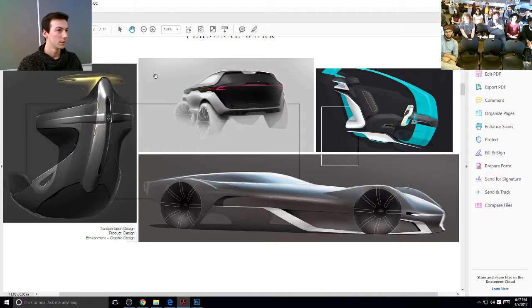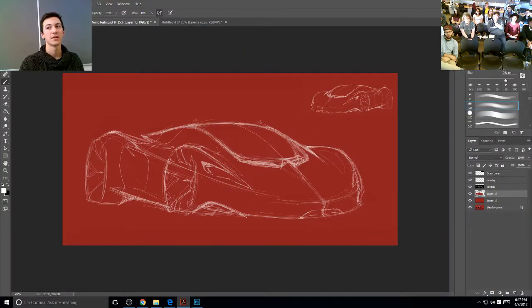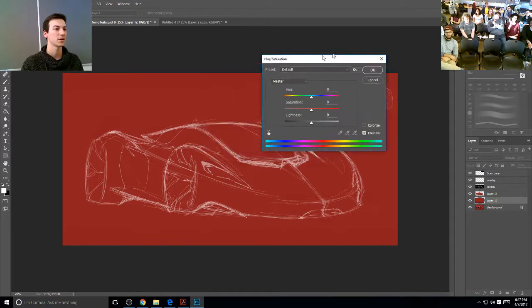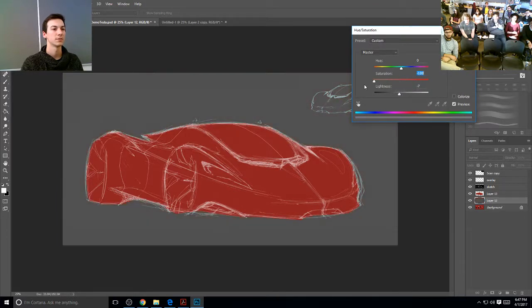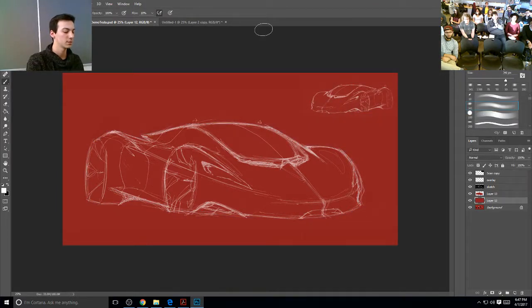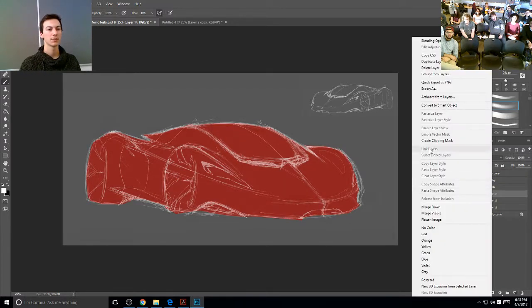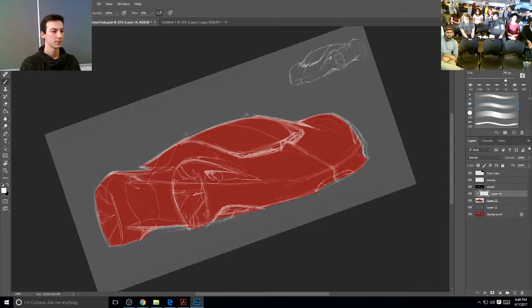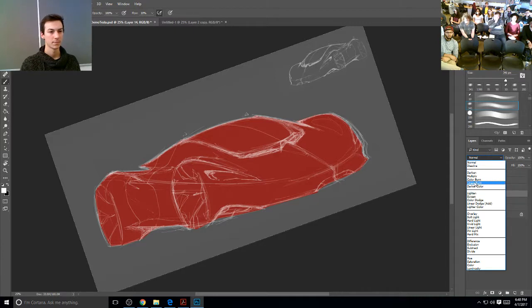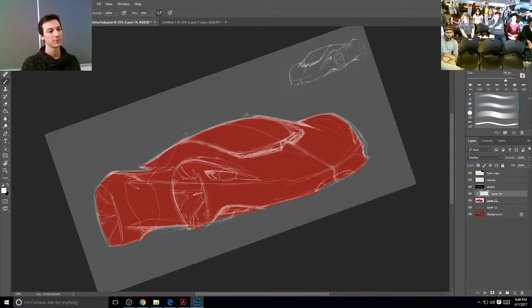One other benefit of this technique is that you can change the color as you go. So if I were to take this sketch and desaturate it, I already have this blocked in. I can take this and go up here, create a clipping mask, and I can block in my values very basically.